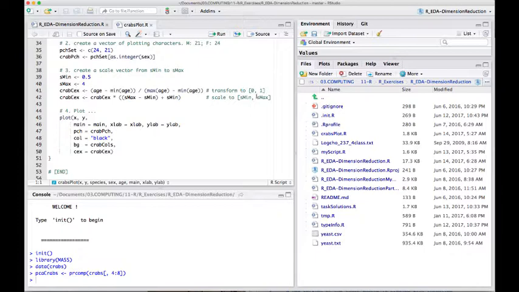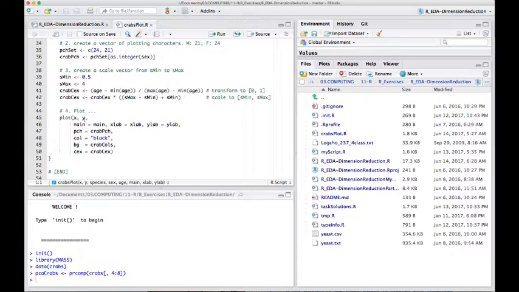And then I simply multiply that with 3.5 and add 0.5. So I multiply it with the difference between S max and S min and add S min. And that moves the values that I've scaled from 0, 1 into the interval that goes from S min to S max. And now I've transformed my ages into numbers that I can use to scale my characters. And then I simply plot the whole thing.